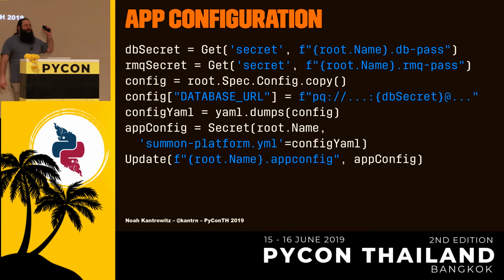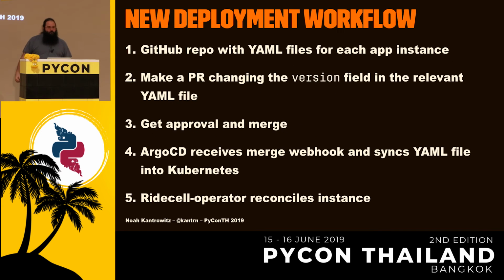So we can watch the secrets that contain the randomly generated passwords. We can build out a Django config. We can serialize that to YAML because we reuse a YAML file and read it in our settings.py. And then we bake out that YAML back to a secret. This means that the application doesn't need to understand any of the dynamic stuff happening behind the scenes. All it sees is, I got a YAML file, I'm happy. This is part of the whole idea of a forklift migration, that we're handling all of the Kubernetes dynamic magic completely internally within the operator.